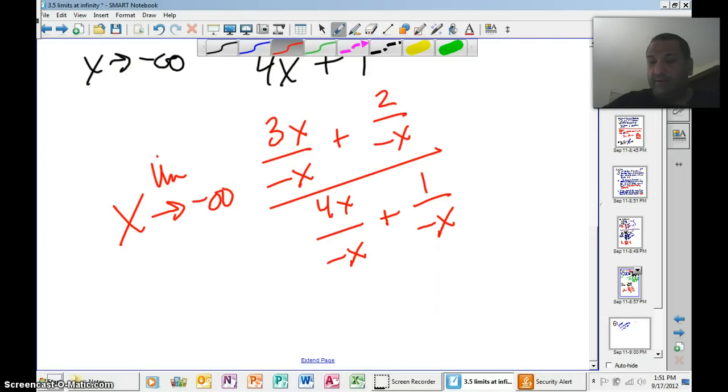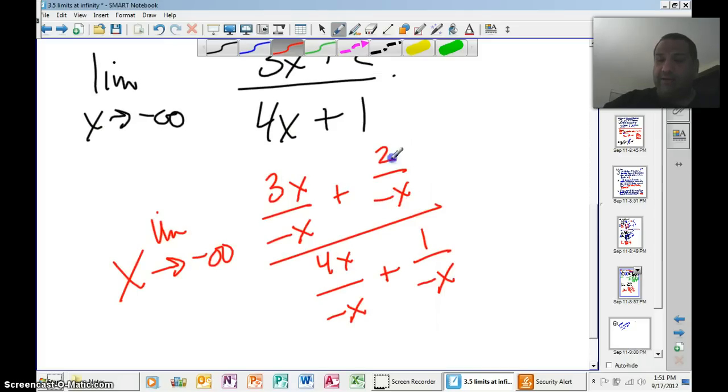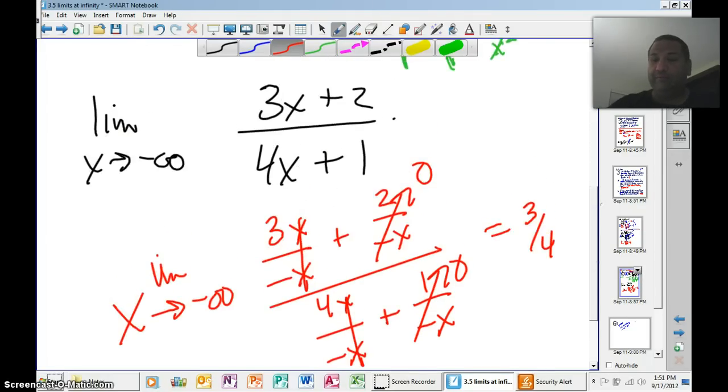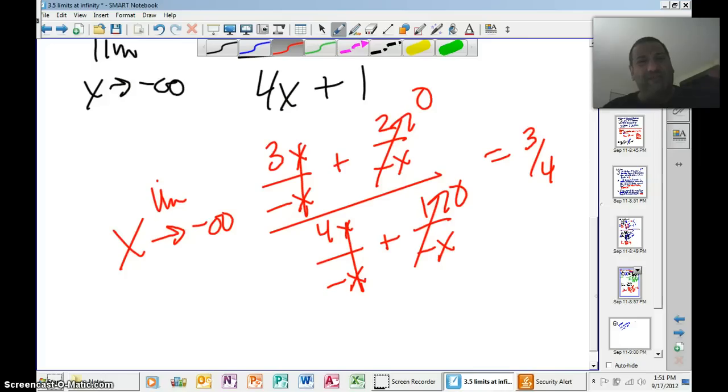All right, that's the limit. And now this goes to 0, this goes to 0. Those are easy. Negative 4, negative 3, and I get 3/4. Just what you would have thought. 3/4. So that negative only really matters when there's square roots going on, or something crazy like that. I think that's it. That's all I have time for, really.